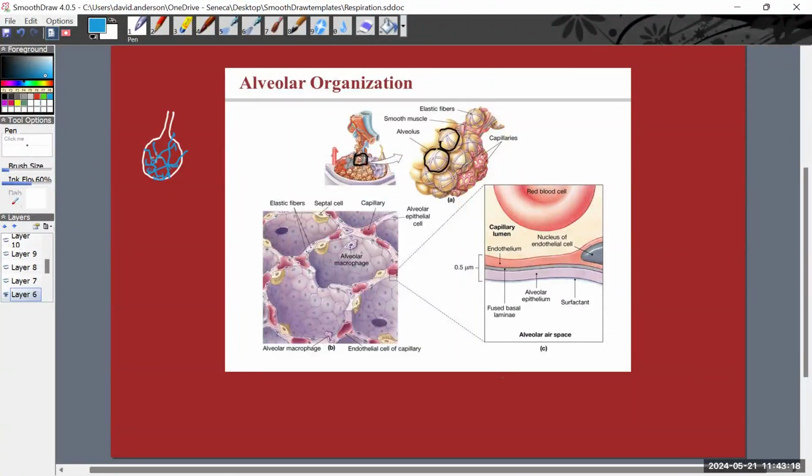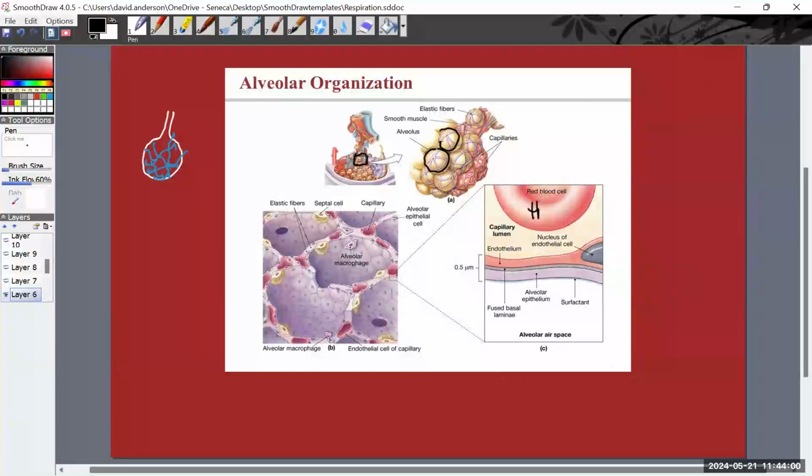If the oxygen is high inside the alveolus and low inside the blood vessel, then we've created a gradient, a gas gradient for oxygen that favors delivery to the blood vessel. Okay, and that's what this picture over here is trying to show us. CO2 would be moving in the opposite direction. The CO2 would be relatively high in the pulmonary artery and low in the alveolus, so it would transfer the other direction. So if we look at this picture here, let me change my color. Okay, here's our blood vessel with our red blood cells carrying the oxygen.